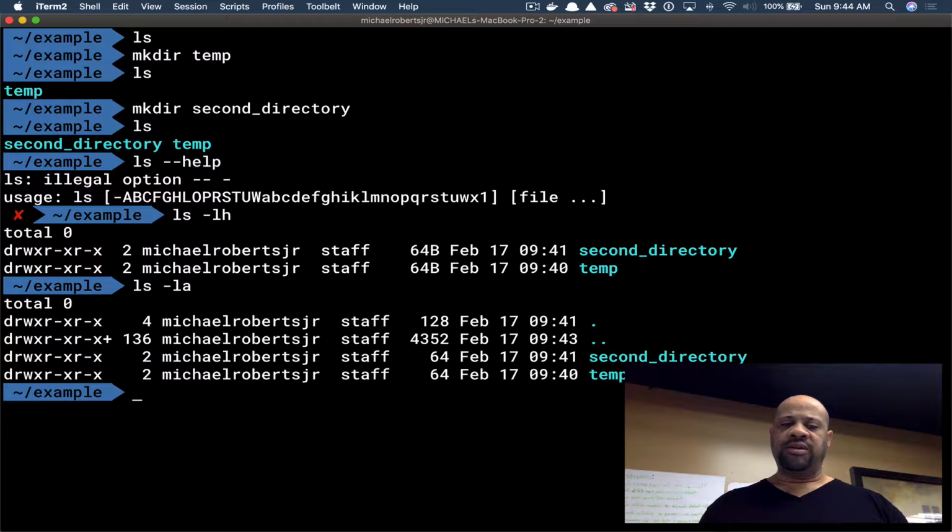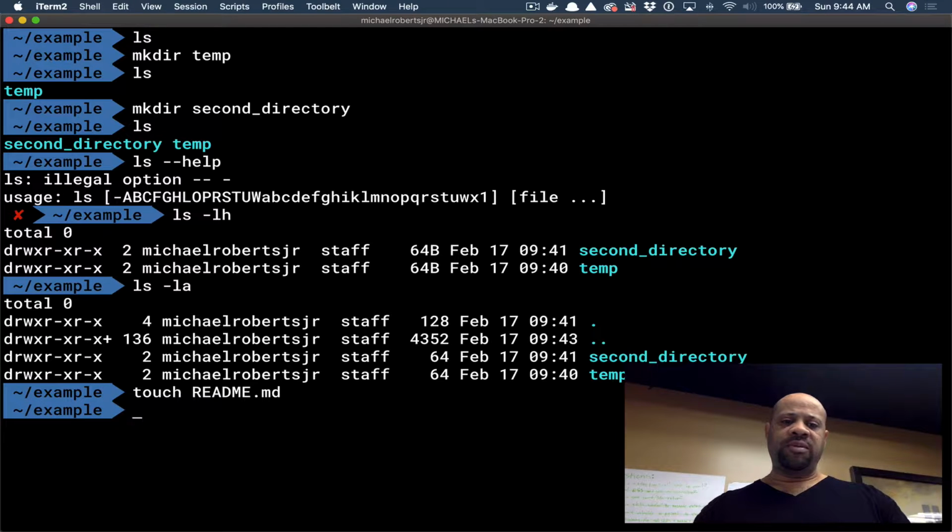Since these are just directories, there are no files yet, so we could put a file in this main directory by creating one really quickly. The program for that is called touch. I'm going to create a README file, readme.md.